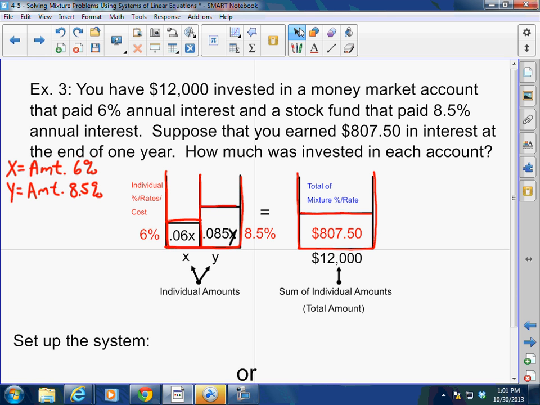Now, for those of you that are having trouble building this, where can I help you? Does that make sense? I was just confused what the x and the y equal. Well, you're going to be confused forever if you don't label. Remember how important I said that was from the beginning? Yes, sir. Okay, thank you for asking. You have an account X, plus you put some money in account Y, correct? Didn't I have 12,000 to put into that? X plus Y equals 12,000, right? Does that make sense?